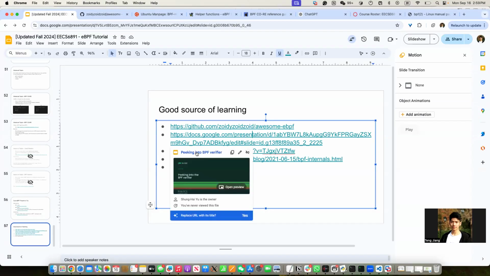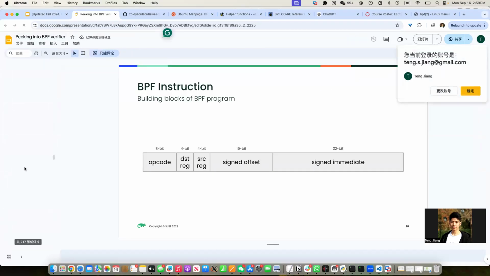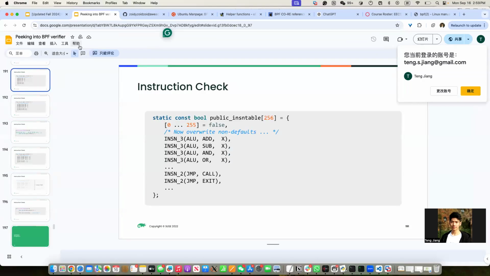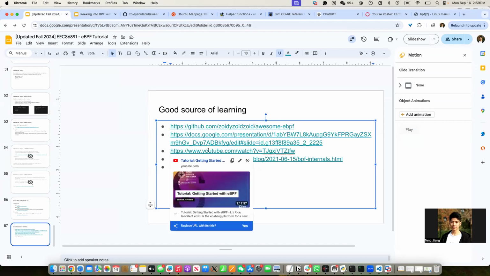This is a peek into the BPF verifier if you're interested in verifying. It's 200 slides from a really sophisticated engineer. If you're interested in the internals of the verifier, because it's very hard. My suggestion is don't touch it. It's another rabbit hole, because it's not going to help with selecting your project. Google is your friend, ChatGPT is your friend if you get stuck with something the verifier rejected, and quickly checking the validation, but understanding the verifier is way beyond.